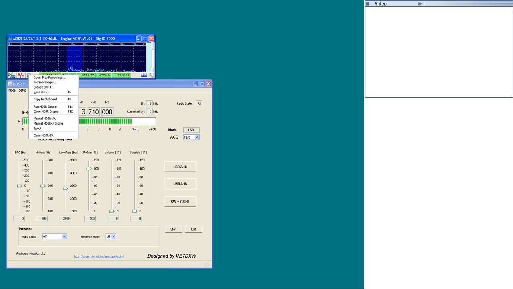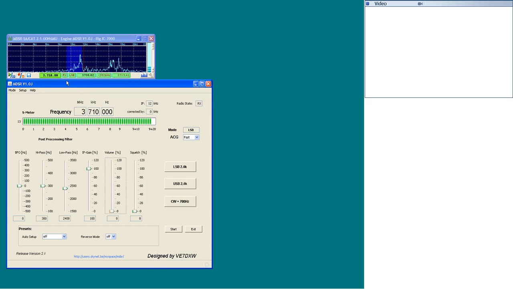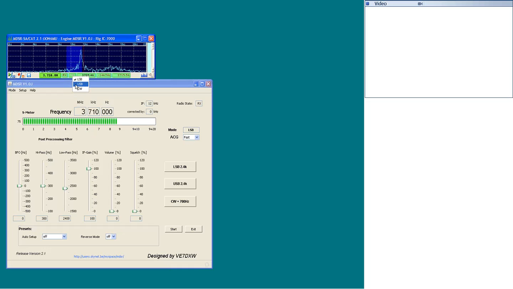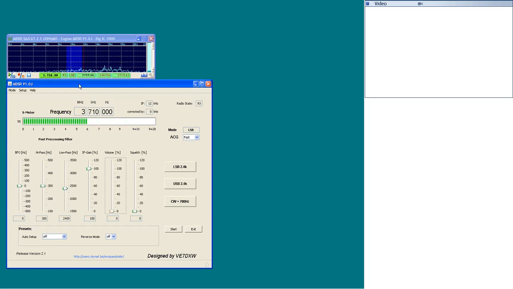In the current radio state window, the real-time RX-TX state of the radio is displayed. Even if the PTT is pressed on the radio, it will show that the radio state has changed. The current mode window displays the mode of the MDSR. Depending on the LO and the setup of the MDSR, the transceiver's mode is set to a mode permanently, and the selection of the demodulation is set by the MDSR. This is referred to as the transverter mode. Only when the auto setup in the MDSR is set to lock to TXCR, the mode of the radio and the MDSR are locked together. More on that later.